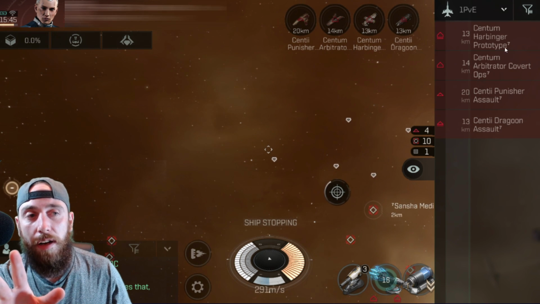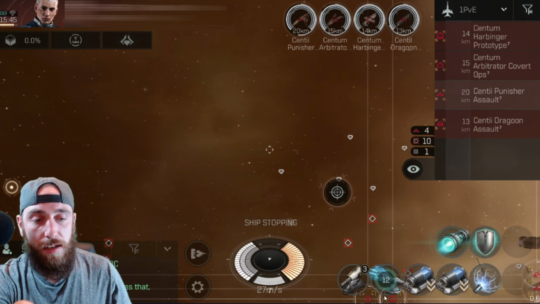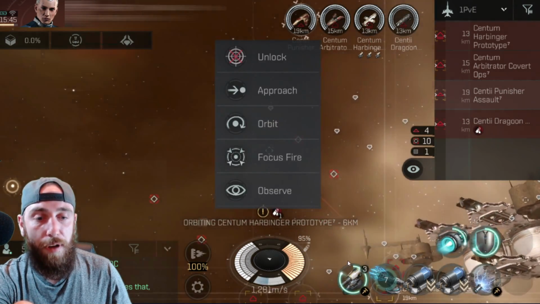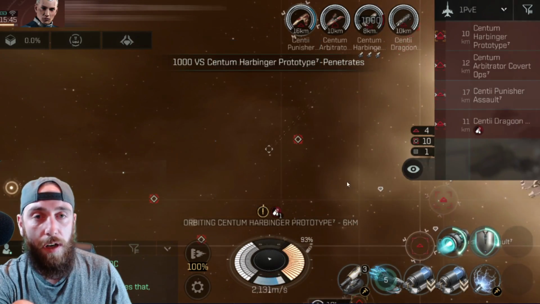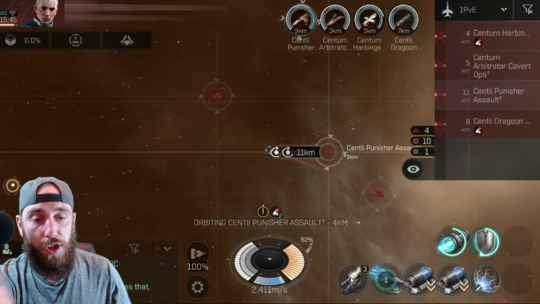Right, so what we have here right now is a Harbinger prototype. We'll get that Punisher Assault first. Let's get those guys in there. Let's get everything on. Get that Punisher Assault. We'll make sure we are orbiting. So you can see right now you're taking 0 damage. You're moving at stupid speeds.